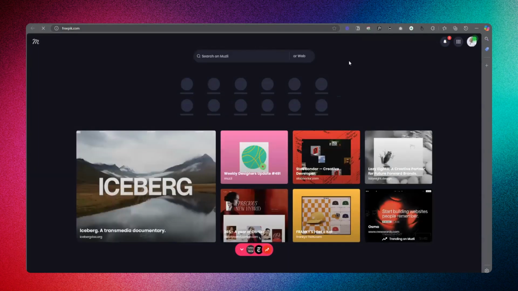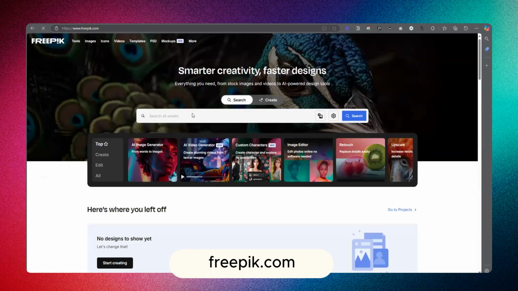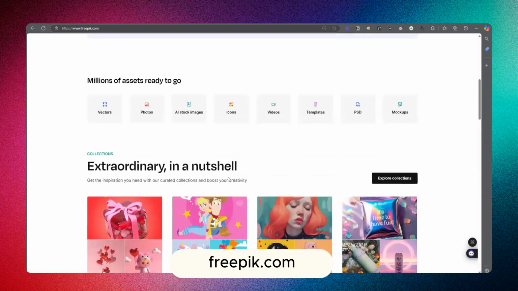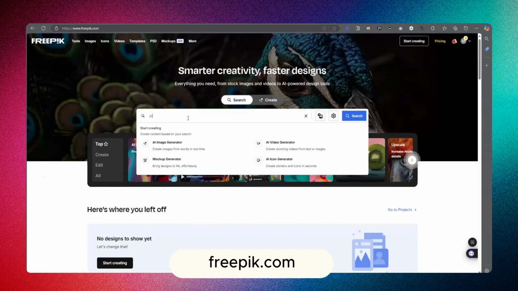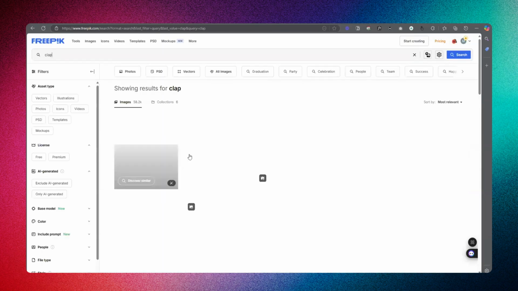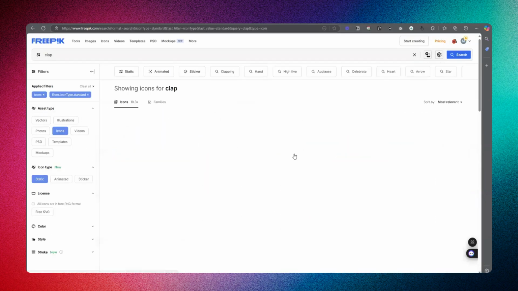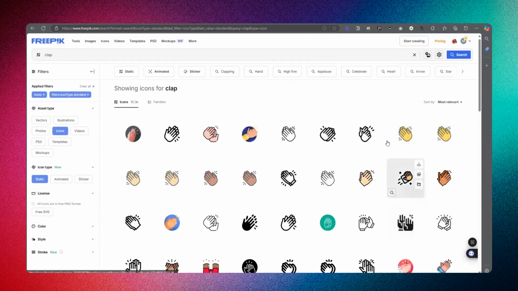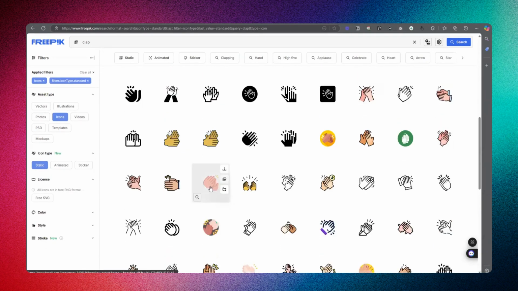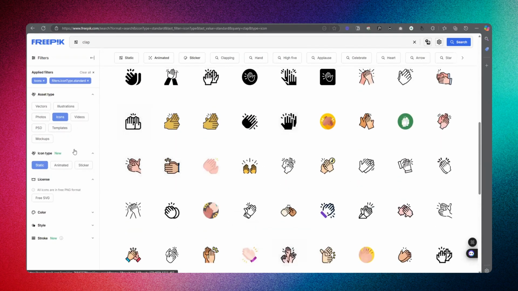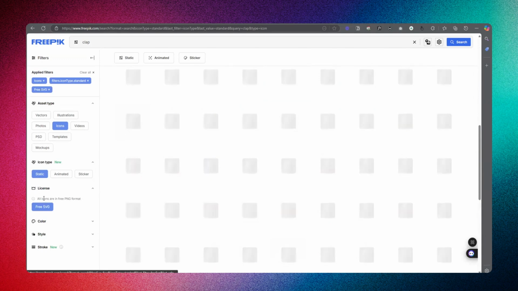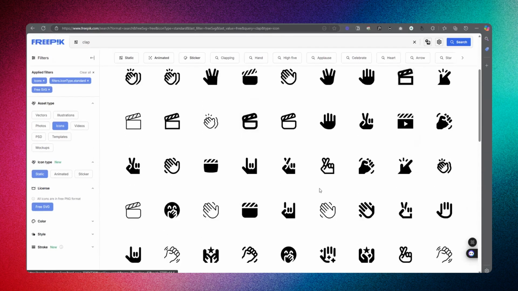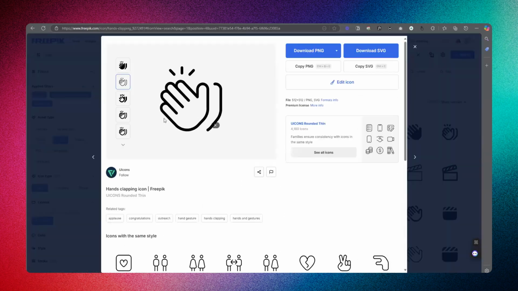Freepik.com. One thing I like about Freepik, I think I shared Freepik in my previous video on the resources that you need as a UX designer or as a UI/UX designer or product designer. For example, if I search clap again, I think Freepik has interesting icons. Then I filter icons. I'm currently on the Freepik paid plan, right? So that's why I'm having access to some of these ones. So I'm not going to filter free. Or let's say we want to use the free version. You can see they still have a cool collection, like neat icons. Just take a look at this one, very neat.